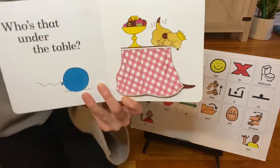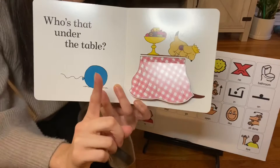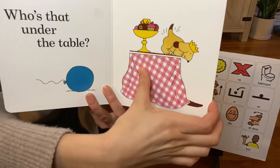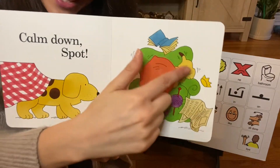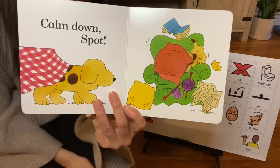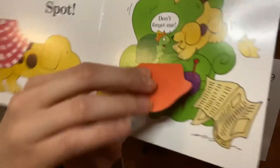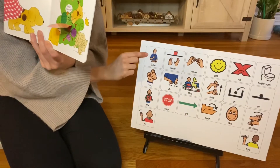What's that under the table? Spot can see something — what is that under the table? Let's pick it up. Oh my goodness. Mommy says, shh, don't tell Spot. Don't tell him. Let's turn the page. Look at Spot — he's getting into a big mess. He's looking under the pillow, he's throwing the books, even his hat came off. Mommy says, calm down, Spot. Oh, Spot found another friend — it's a turtle. Turtle says, don't forget me. And Spot says, hi, I found you.